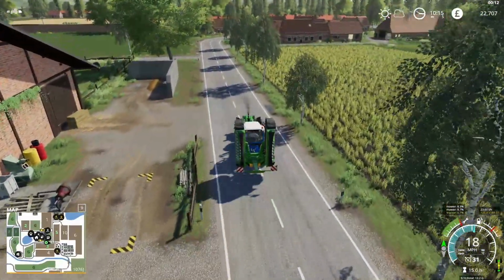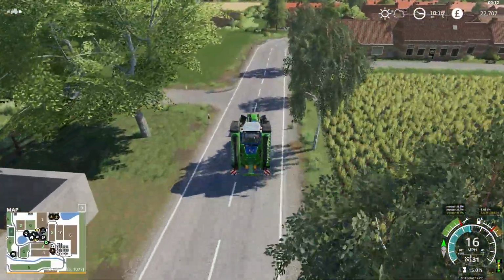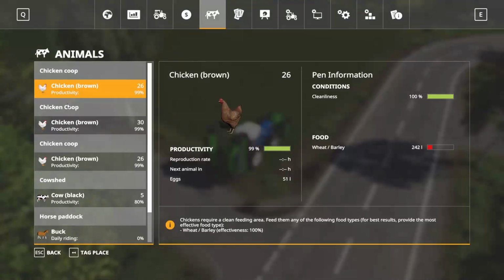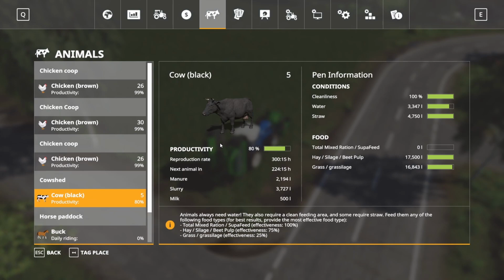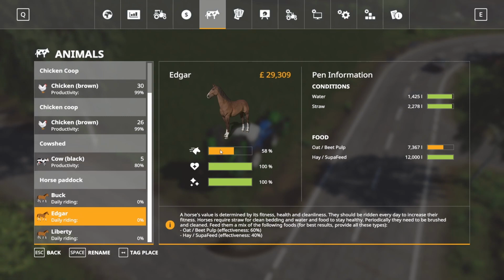You've joined us just where we left off in the last episode, where we're about to go and do some grass harvesting. I'll catch you all up to speed. We did upgrade our chickens, so we've now got nigh on 100 odd chickens, all doing quite nicely. Cows, well, I've got a plan for my cows at the minute. I'll probably fill you in as we go through the day. Horses all coming on nicely. Young Edgar there's getting up in the value now, definitely worth a bit of money.